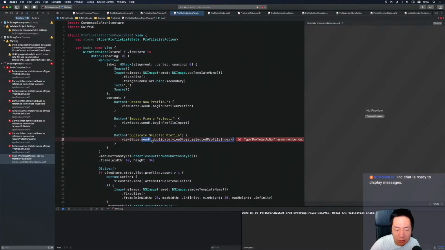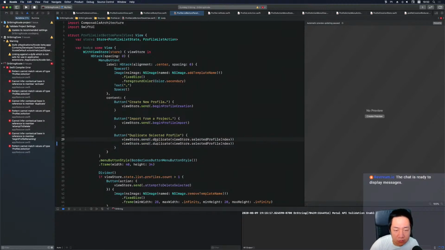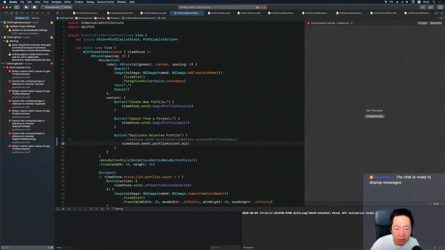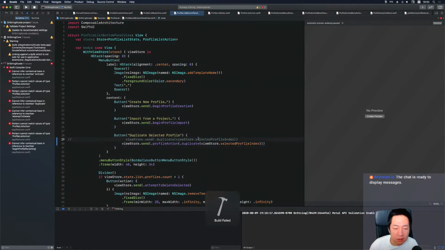So instead of that, it should be profile action duplicate, view store selected profile index. Okay, this is better.